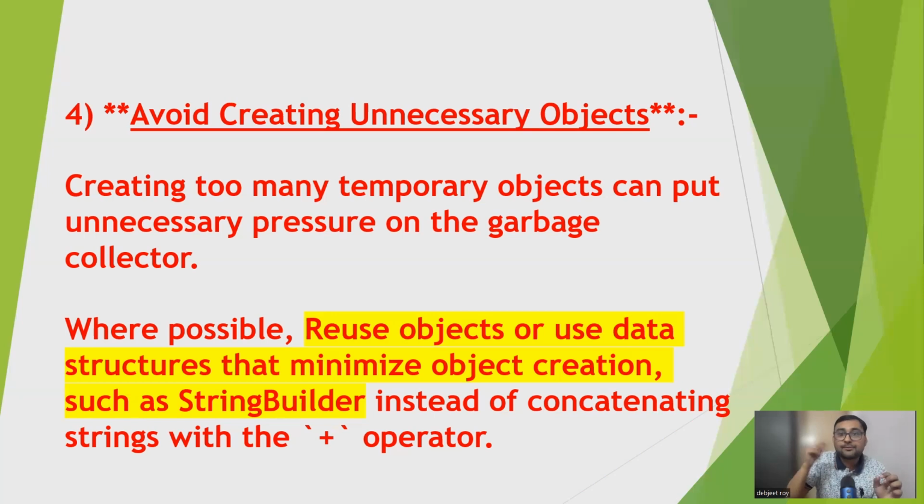Okay, so it will leave the old object dereferenced in the heap. Every time you are making some operation on it, it will create a new instance. So if it is running in a loop, then every time you are creating a new instance of the string. If the loop is running 100 times and you are doing an operation on string, then believe me, 100 new instances will be created and the heap memory will be fully dumped up. Then you can think what will be the impact on the garbage collection process. Okay, garbage collector will blow away.